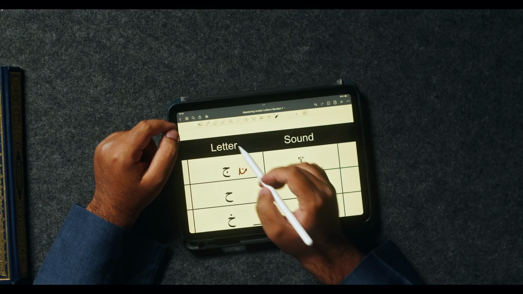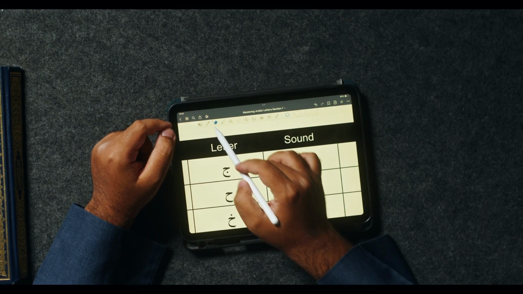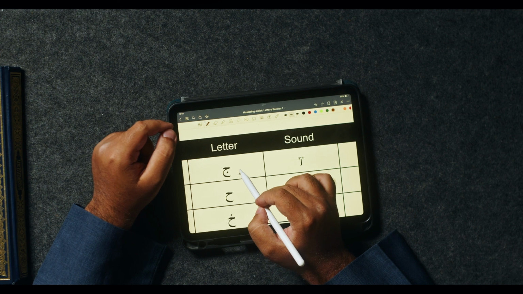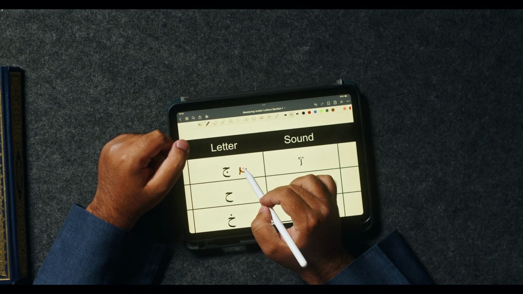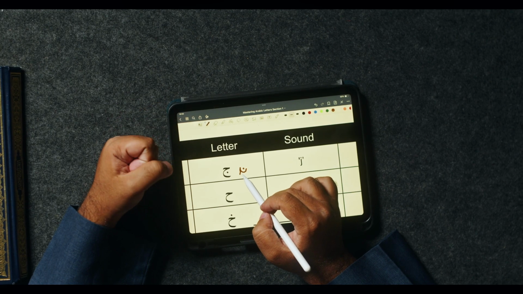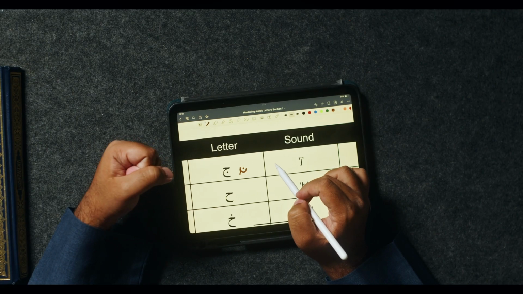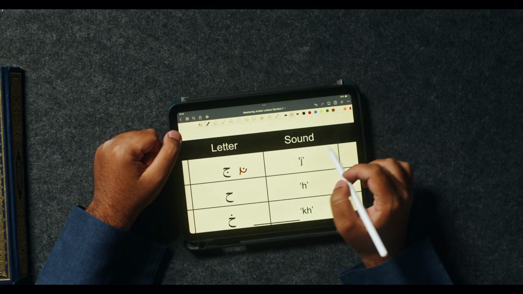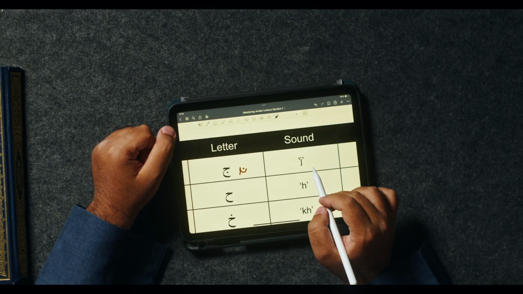I'm not the best of artists, but it kind of looks like a jug. Imagine this like a handle, and then it's a jug, and there's something inside of that jug. I imagine it like that, and because it's filled with the dot, it's J for the word jug, and that's how you get the pronunciation of the J sound for the letter Jim.